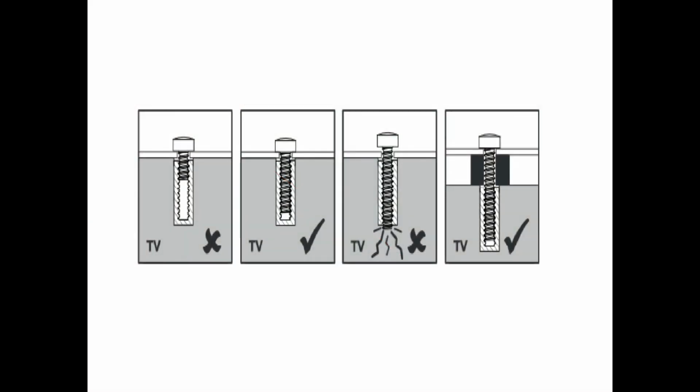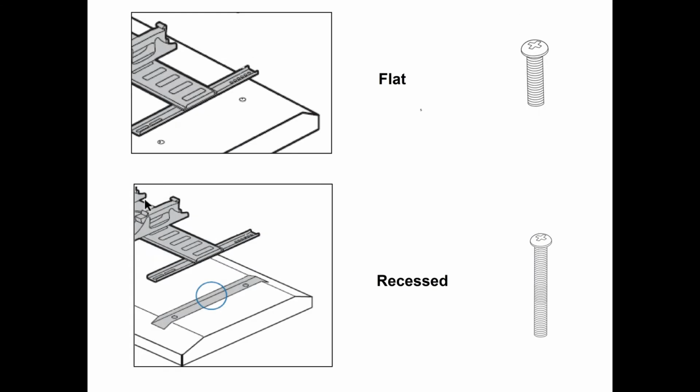With the width identified, we need to determine the proper screw length to avoid damaging the TV. Look at the back of the TV. Are the screw holes recessed? If they are, use the longer screw from each set. If they are flat against the TV, use the shorter screws.